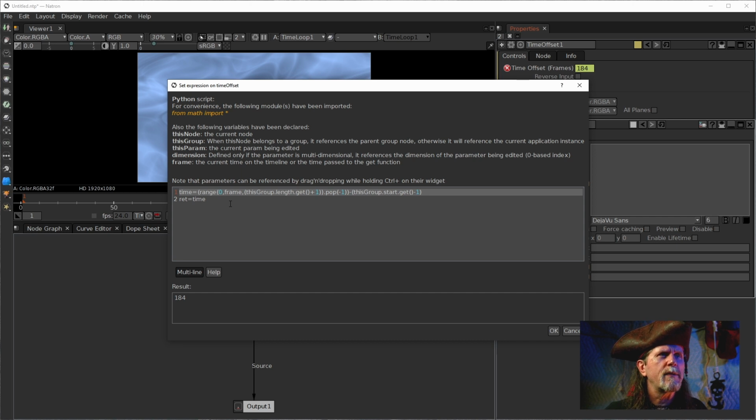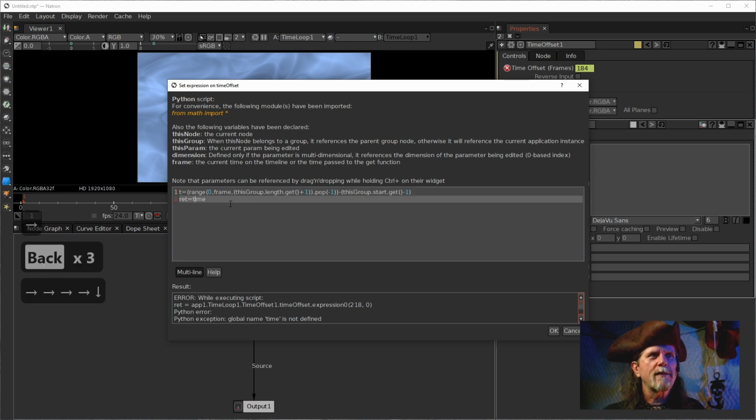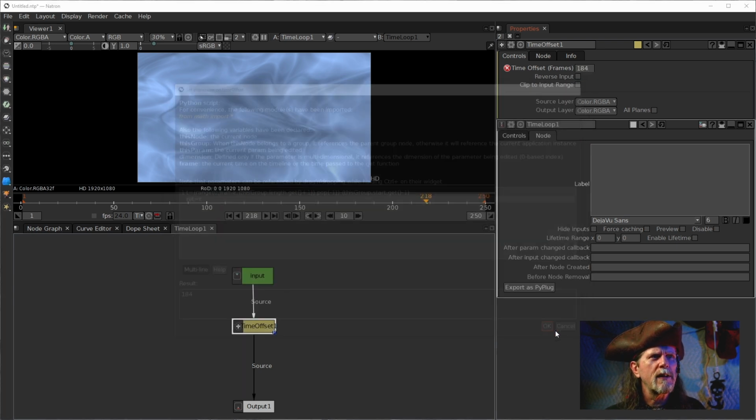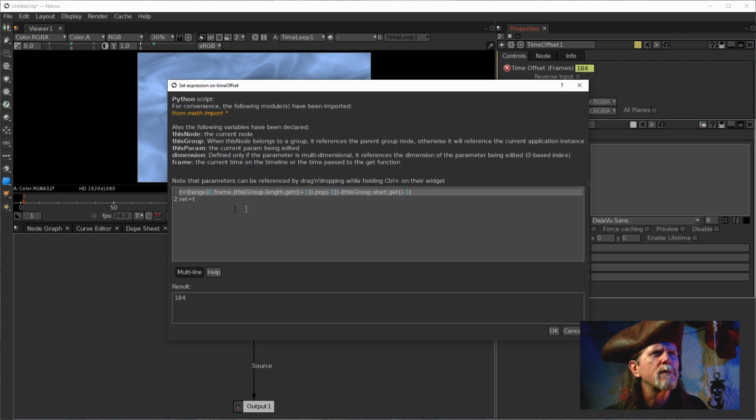Maybe it's because of the name; it's possible I did something. Actually, now that I'm thinking about it, time might be a bad name. Let's just use T for it, so we're going to return T. All right, it's multi-line. It still says the expression is invalid. Why is it invalid? Edit expression. It's saying T equals range from frame.